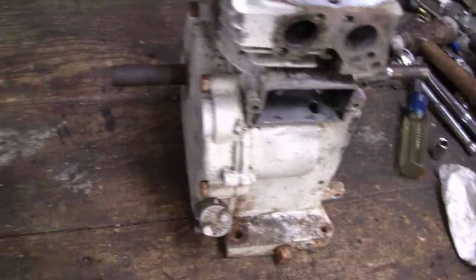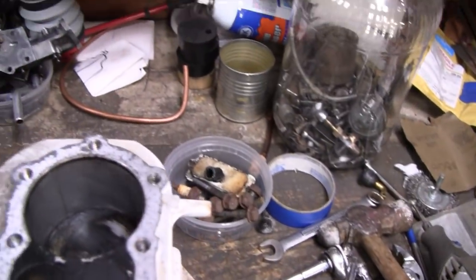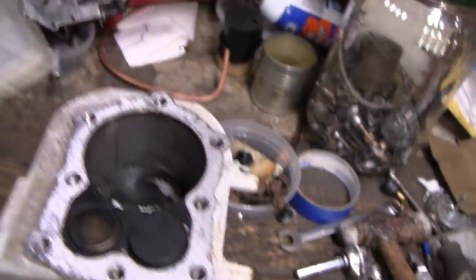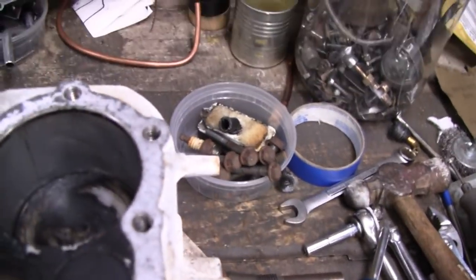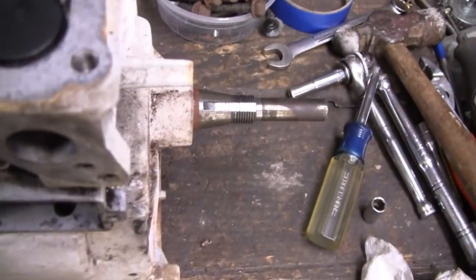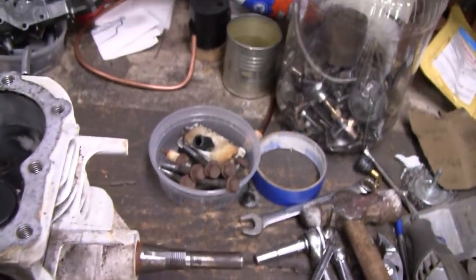So I figured while I took all these off, I might as well take the head off and look at it. I really didn't want to go this far into this engine, but it looks like somebody might have been in here before, because there would be more carbon on here. And it looks like they might have honed the cylinder. I don't know about honing the aluminum, but just by looking at the cross hatches. But that looks in good shape. The valves are in excellent condition. No play at all. So I think it'll be a good engine.